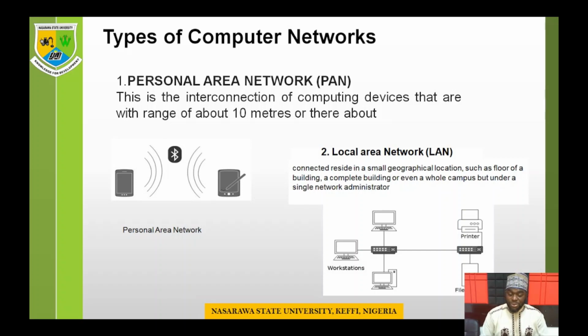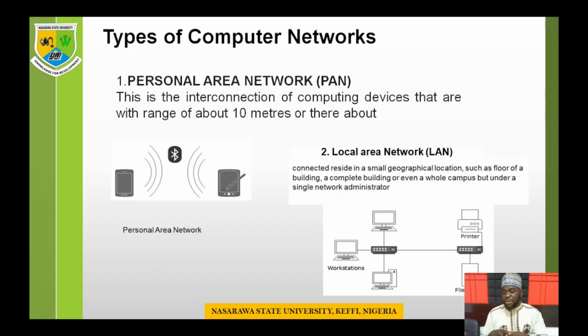The fact that it is just within a room or within a building does not make it a local area network. For it to be a local area network, it must be under a single administrator, and it covers a relatively small location, such as a building or a campus. Sometimes it is a campus area network, a building, or a floor of a building, a very small area. So we're looking at it in relationship to the area or the space it covers. But remember, it should be under a single administrator. It's a very important point in defining a local area network.